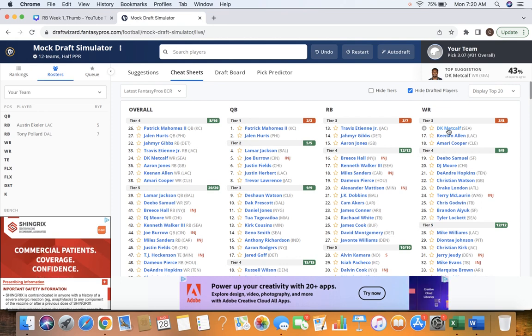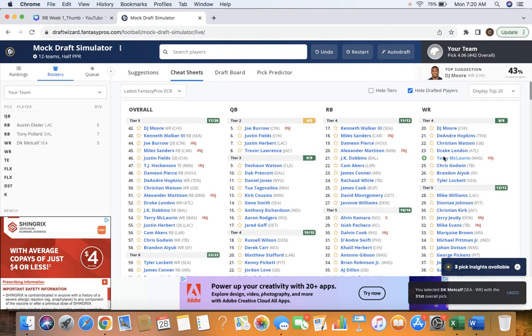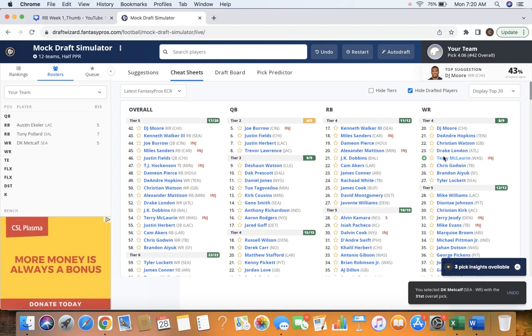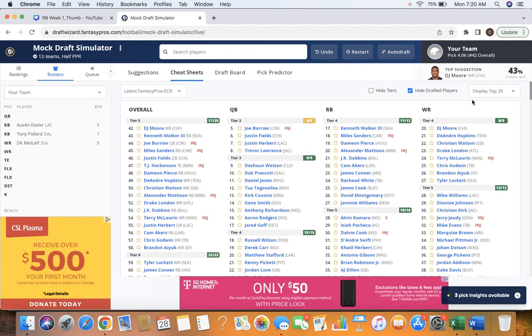I think he'll catch a lot of touchdowns, especially I think he can get off to a hot start with the situation with JSN at the beginning of the season. Last year he was second in the league in wide receiver targets in the red zone. DK only had six touchdowns, so I expect that to be closer to double digits this season.